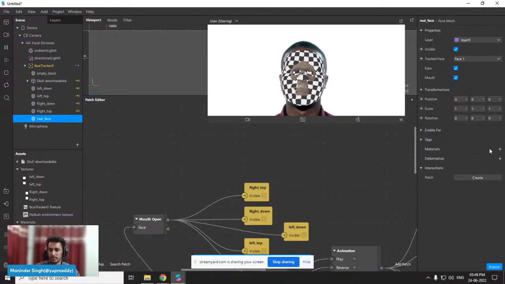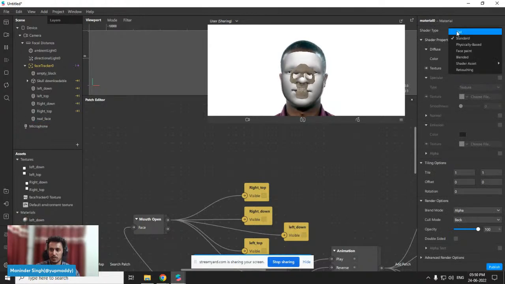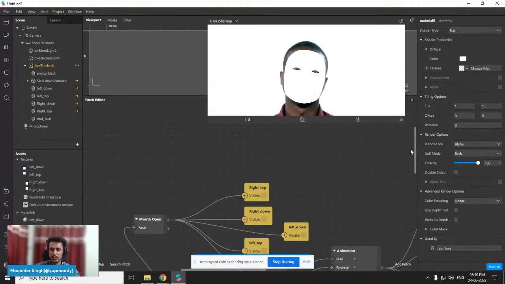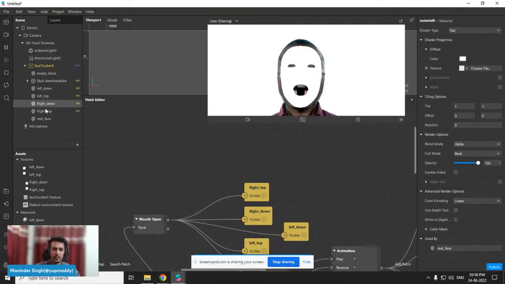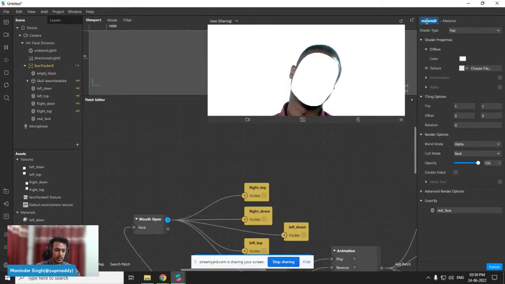Pick material, create a new material, go to flat and uncheck advanced render option. It will remove that one also. Uncheck this one. And now to material, rename this one real face like this.